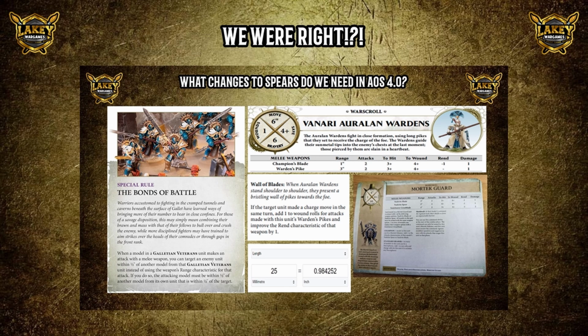Now, we did see at the time, we saw from the Uruk War clans when they got the new Ard Boys, and they got some really cool things where the spears had a defensive buff to them when they got charged, and the blades had a more offensive thing when they were doing some charging. And we also already saw this a very, very long time ago with the Venari Wardens from the Lumineth Realm-Lords with their Wall of Blades, where they would get +1 to wound rolls and +1 to rend when they received a charge with their pikes.